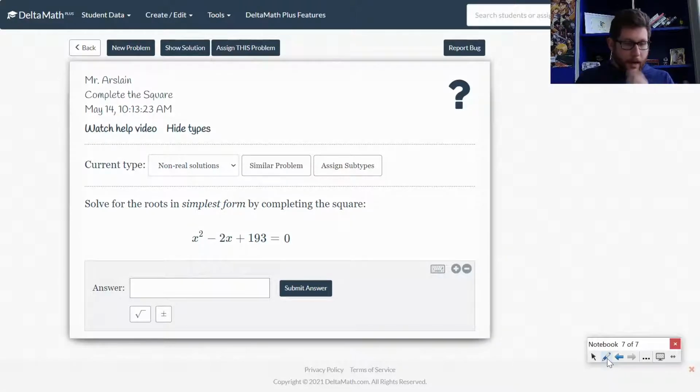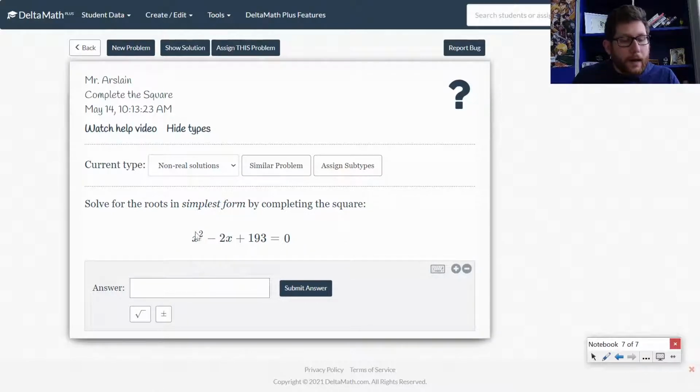So now, for the DeltaMath ones, I'm only going to address the ones with a equals 1. There are other ones that pop up here, but I've set it up so you're only going to see the a equals 1 values. If a is not equal to 1, what do you do? That's not something I'm going to expect you to be able to do.